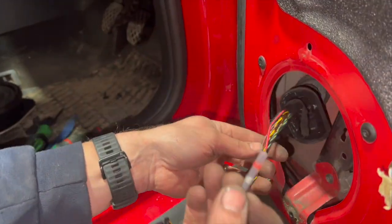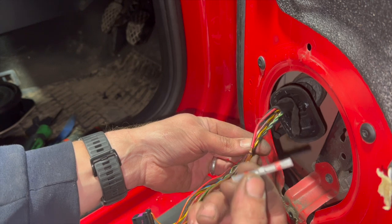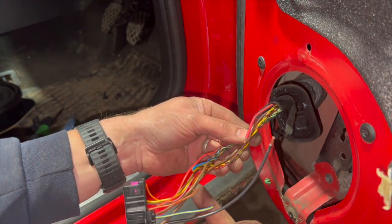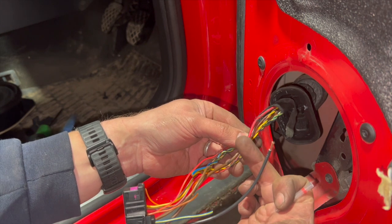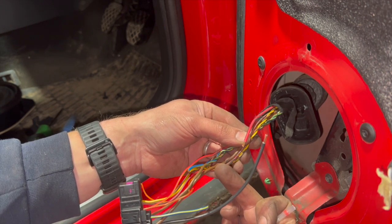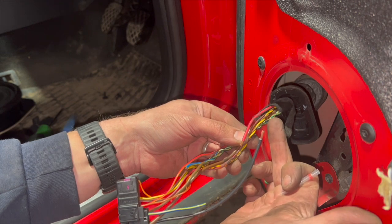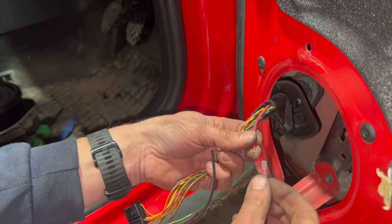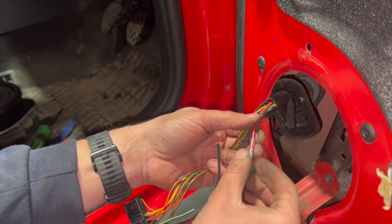To do this joint, we're going to use one of the red solder connectors. And it's always worth cutting your wires at different lengths as well. It keeps your loom a little bit smaller. So if I join this one there, run another one a bit closer down, and maybe another one a bit further back, it'll space up. Obviously the connectors are a bit bulky, so sometimes it helps with keeping the loom a bit neater.